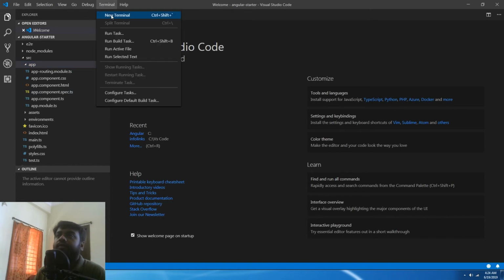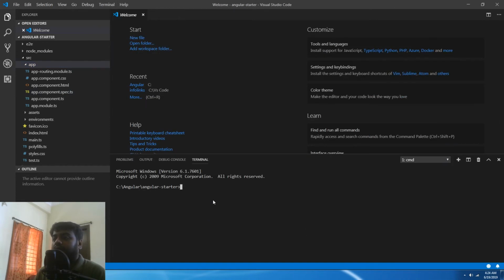Let's open the terminal again, and in order to see what our Angular project looks like, we'll run ng serve. Let it run for the first time, and it will start a development server on port 4200 of localhost.